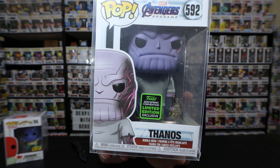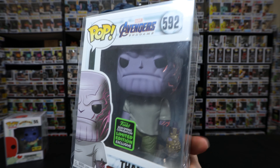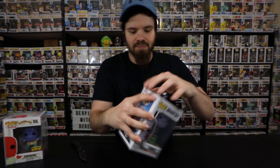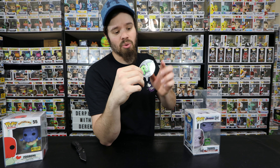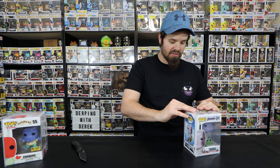Here's another Pop Show Armor - this is the Thanos from the ECCC release. This is the Thanos in the garden when he has his arm chopped off. Really excited to get this. He's got his stickers in the back there with DWD - that's really cool. Pop Shots Co - this is a really cool sticker, exclusive to the ECCC. Since this is a giveaway I'll be keeping that sticker with it. Really excited to get this pop, I really like Thanos.